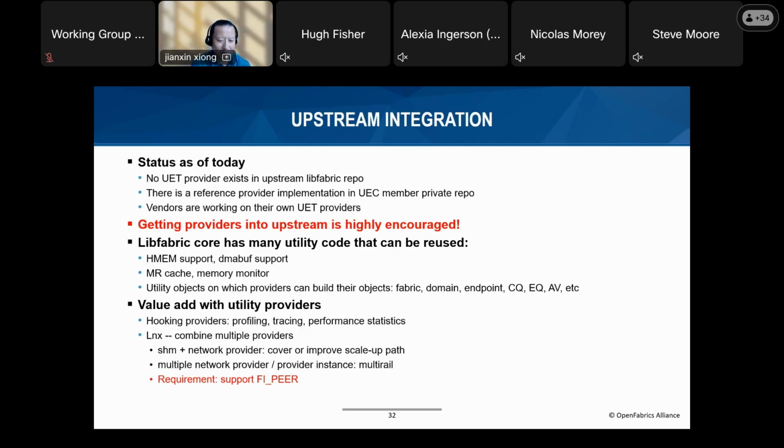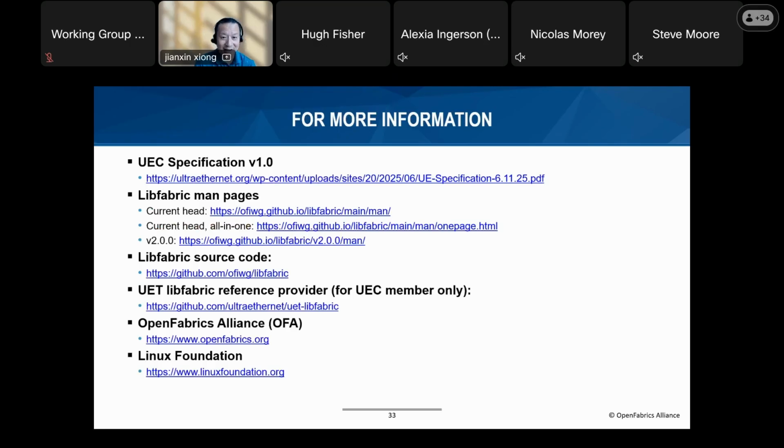All those require FI peer support. So if the UET provider has FI peer support, it will naturally utilize the functions provided by the links provider. Here are some links for this information.